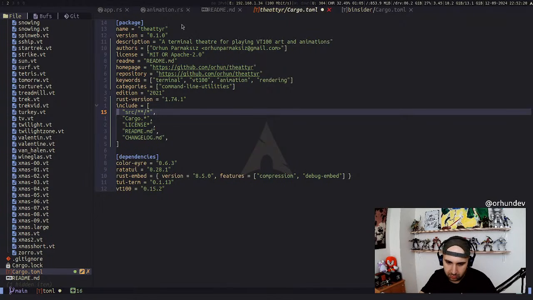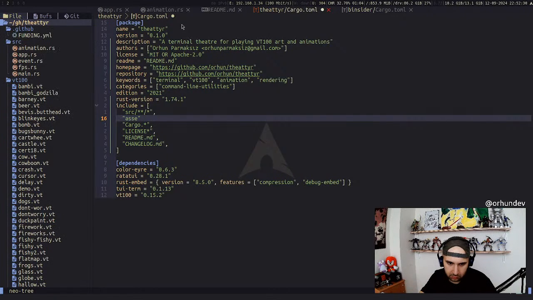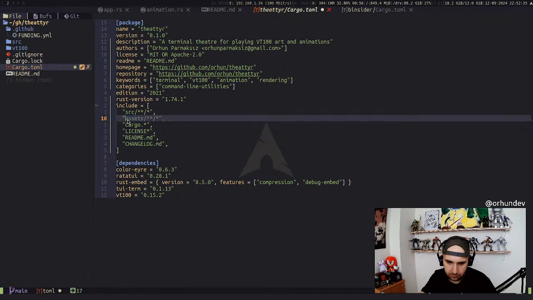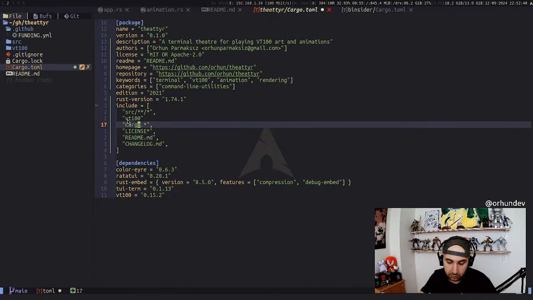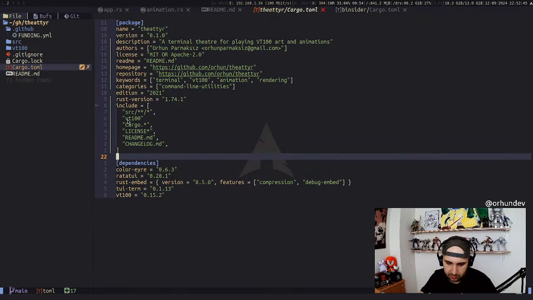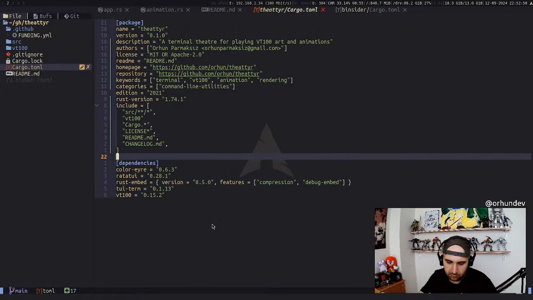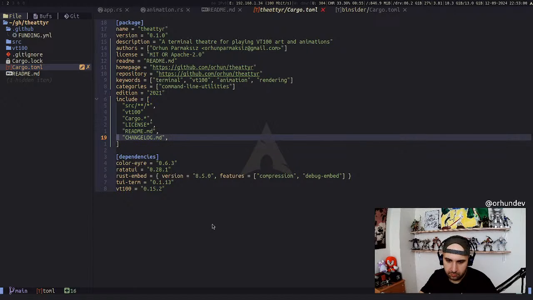I want to include source, VT100, Cargo, of course, license, readme, and changelog. So that's that, and it looks ready. I mean, this is checking for the Rust version, but I'm not gonna specify it here. It's not super important.